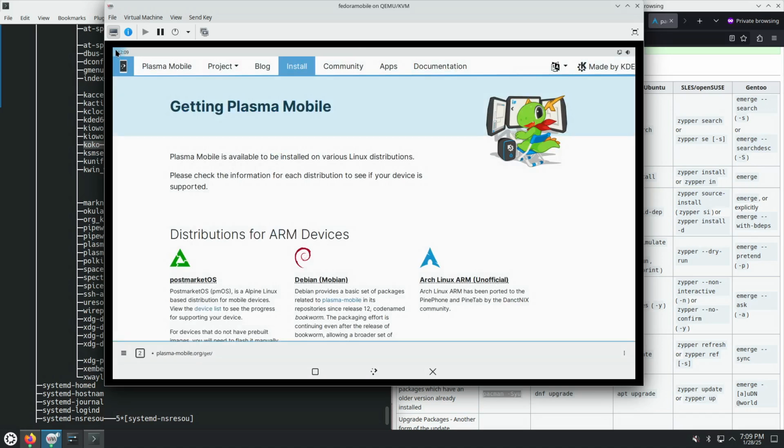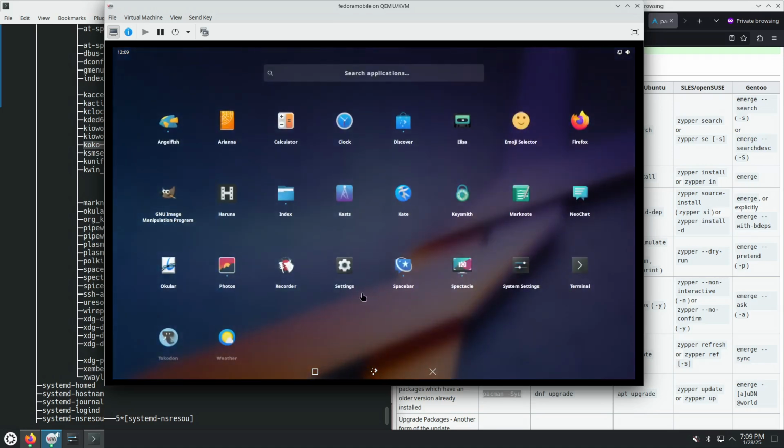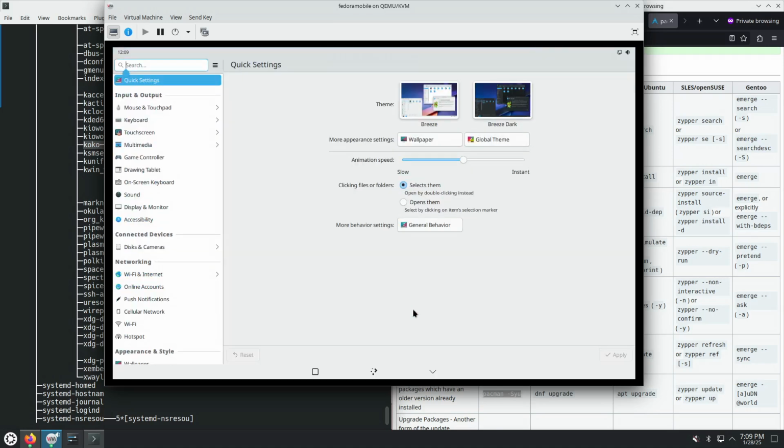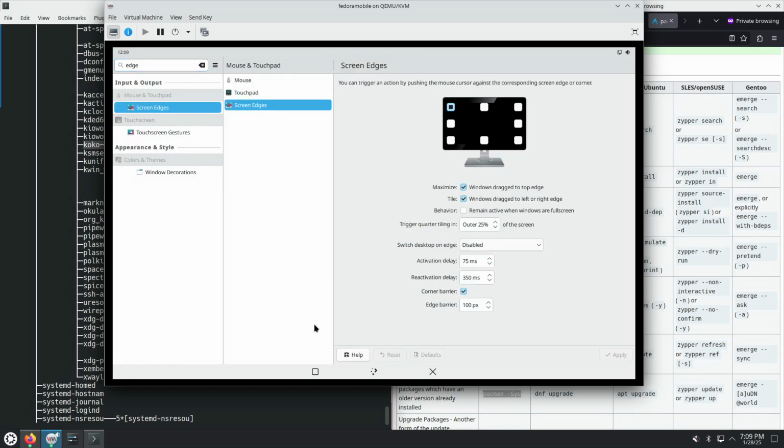There's this KDE Plasma effect. If you touch the top left edge of the screen, I'm not sure what it does. Let's see exactly what it does. System settings, edge, screen edges, and this is the action that triggers the overview.